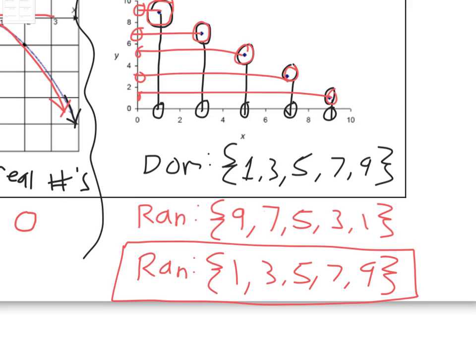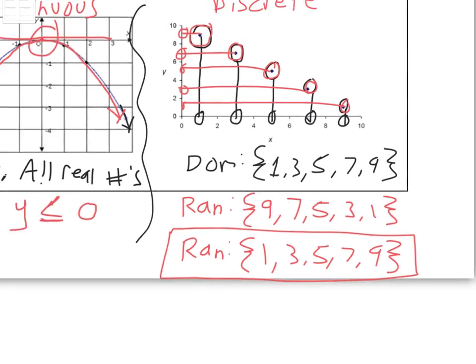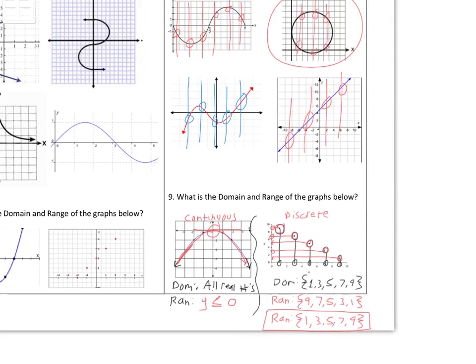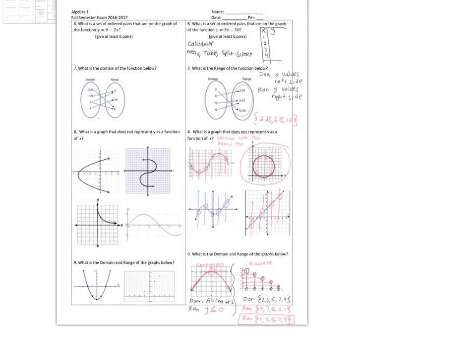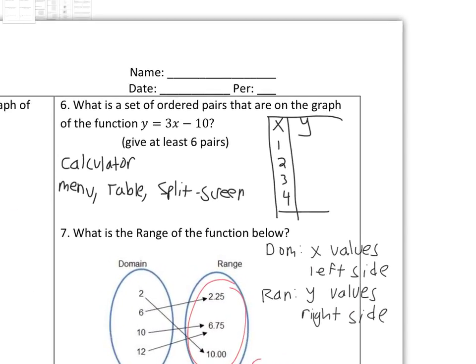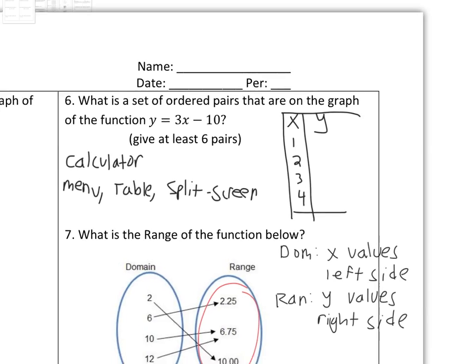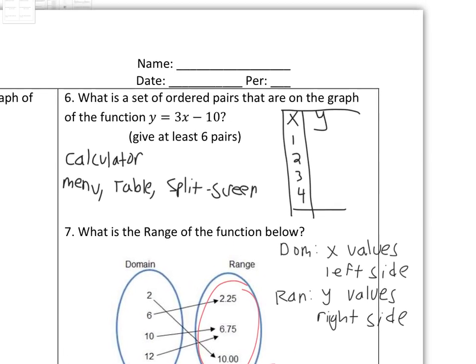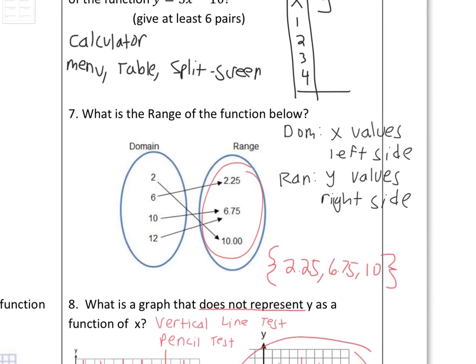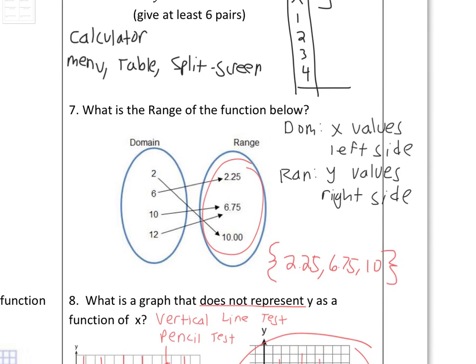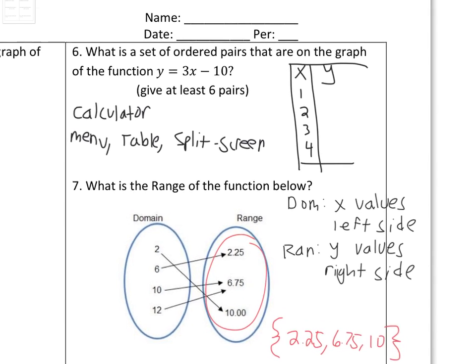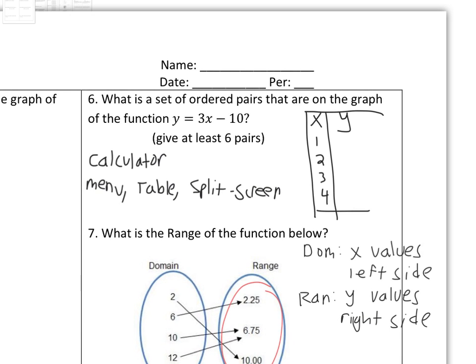Okay. All right, so that completes page 2 of your semester exam review. And so here is everything in case you want to see it all. It's like that. We had number 1 here. I'm sorry, number 6. That's just on the calculator. If you need to find that many coordinates, it's easier to do on the calculator. Number 7. I'm sorry, I didn't review on number 6.